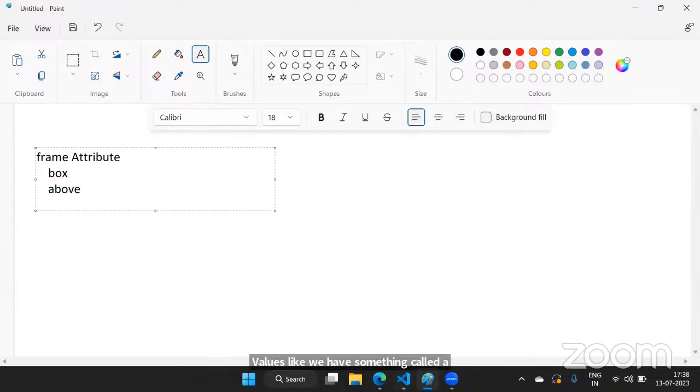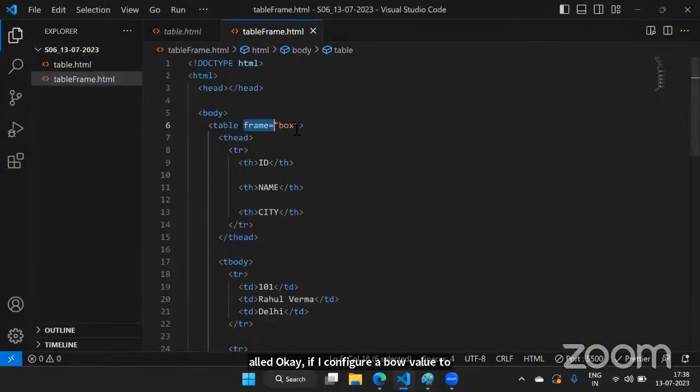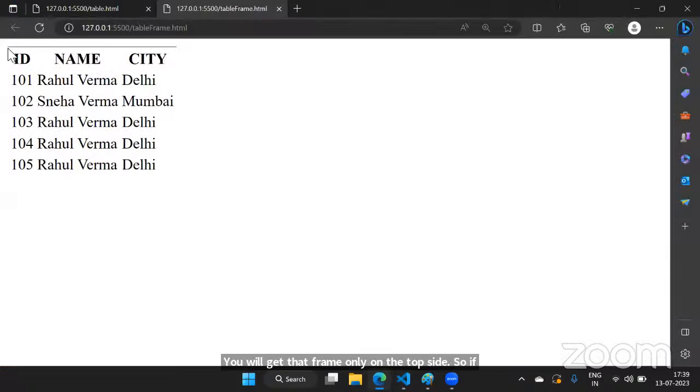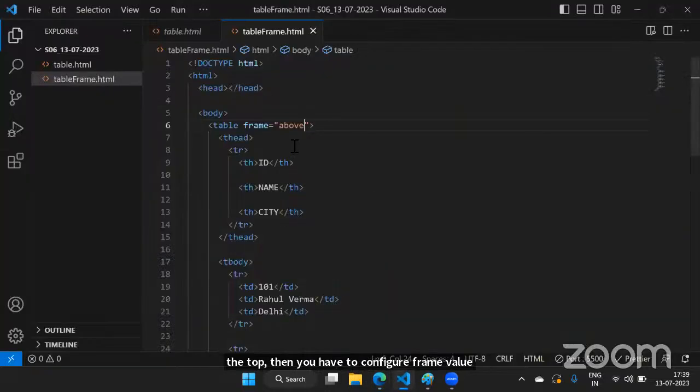If I configure the above value for this frame attribute, you will get the frame only on the top side. See, you got the line only on the top, with no line on the left and the bottom. If you want only the line on the top, then you have to configure the frame value as above.